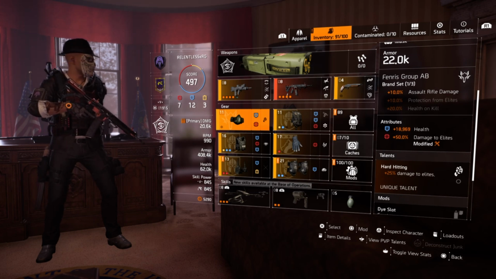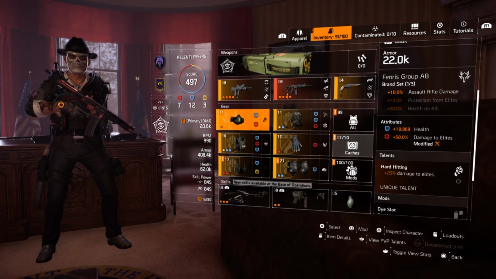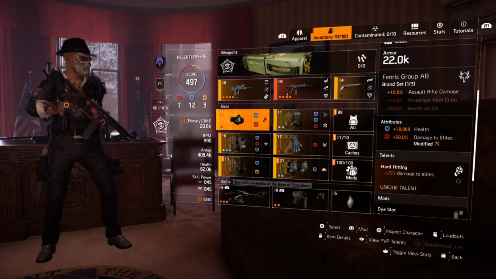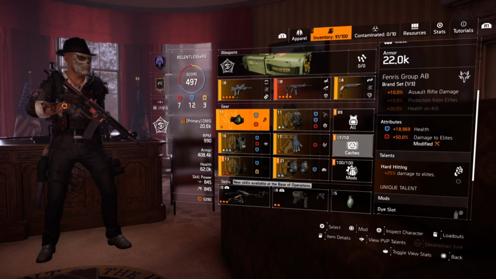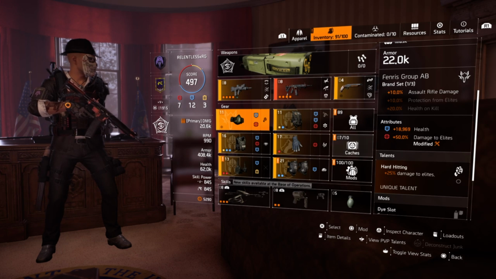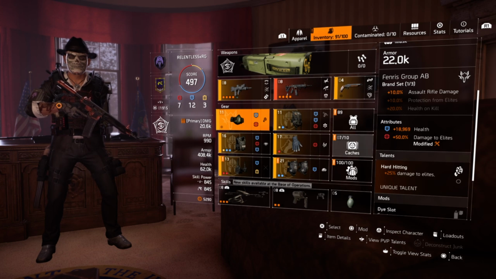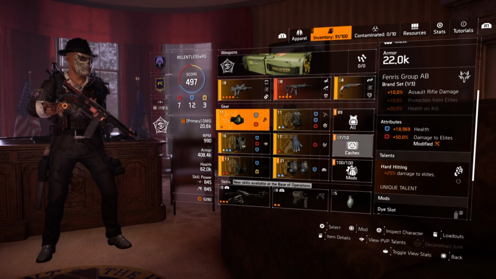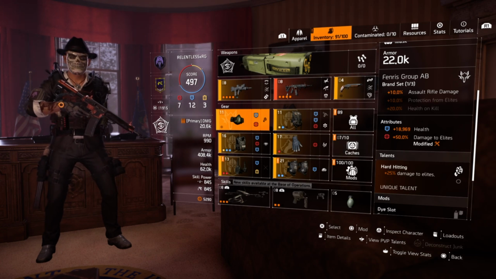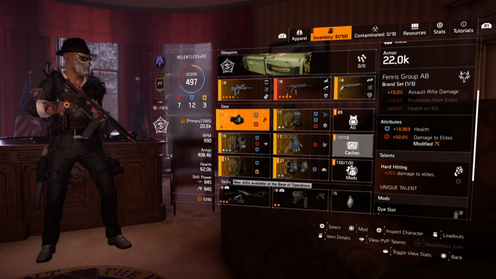18,969 health, 50% damage to elites, plus the Hard-Hitting talent, which gives me another 25% damage to elites for a total of 75 on this particular mask. I do have ones that are higher, 54%, but I'm currently utilizing them on another build, the Negotiator's build, my PvE. So that's why I didn't transfer it over, because I didn't want to destroy that good piece they already have. But with this 75, plus the attachments on your weapon, that would bring you up to 87% damage to elites, and you're good to go. I've completed the raid with a lot less.